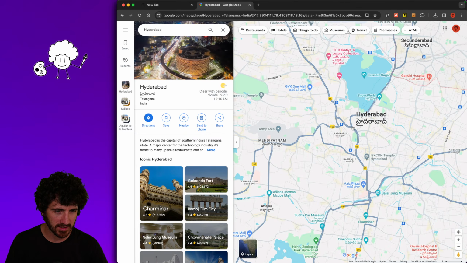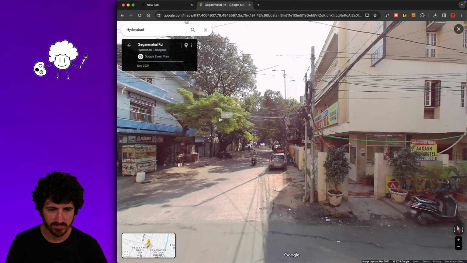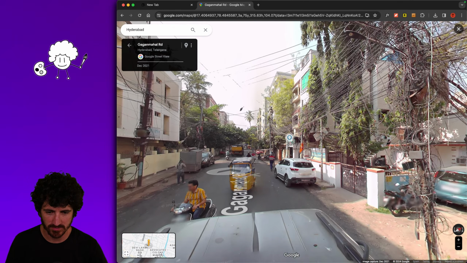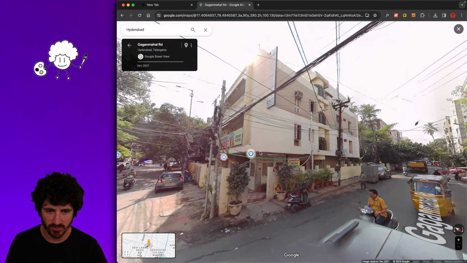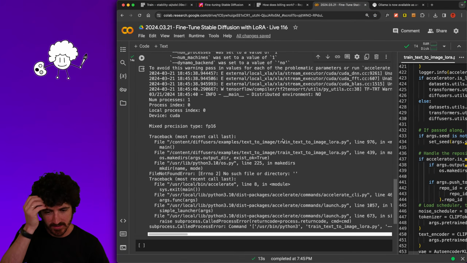It looks like a nice city. That's a lot of cables. Right, that's Hyderabad, India. Okay.